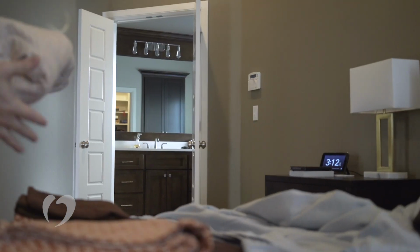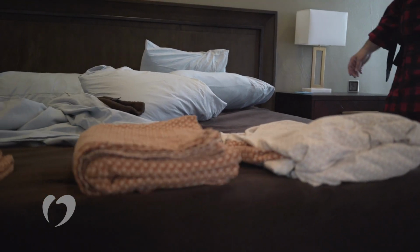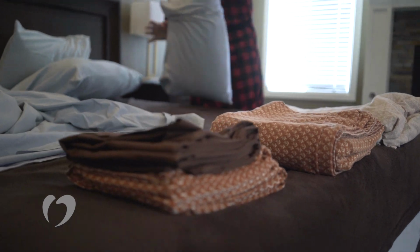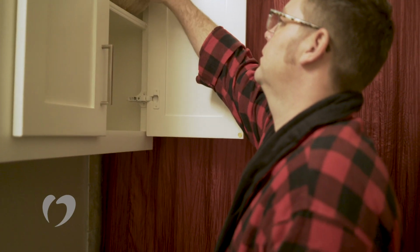The night before your open heart surgery, you and your bed need to be as clean as possible. That means it's time to wash your bed sheets, pillows, pillowcases, and blankets. If you use a CPAP machine or any other devices while sleeping, make sure they are all sanitized. Now that your bedding and accessories are cleaned and sanitized, it's your turn.